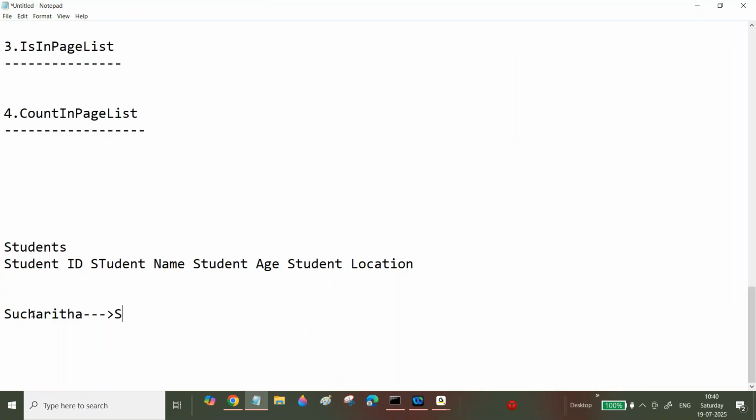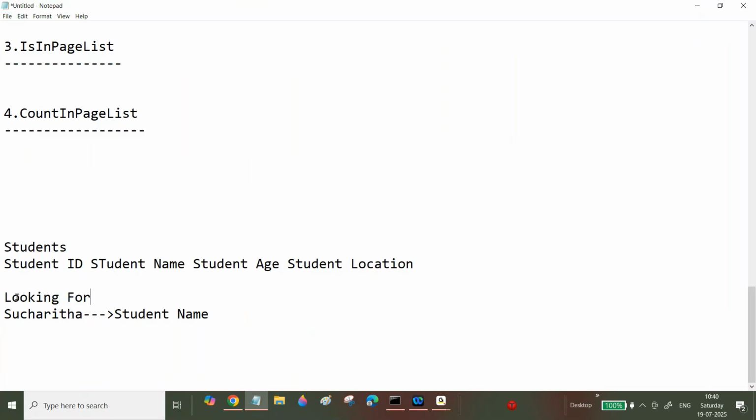How, bro? I don't know Sucharita's ID. Student ID, I don't know Sucharita's ID. Now I want to identify whether Sucharita joined or not. So what I'm doing is comparing with the student name.